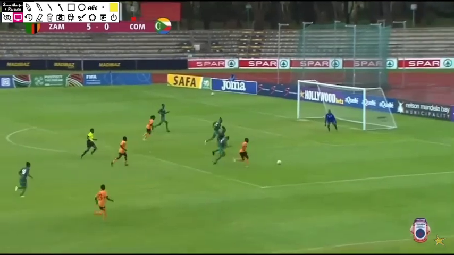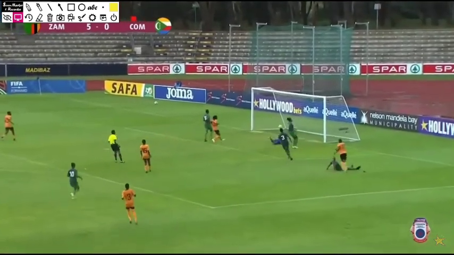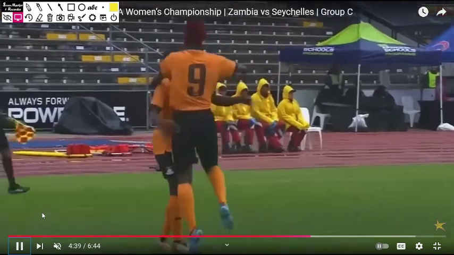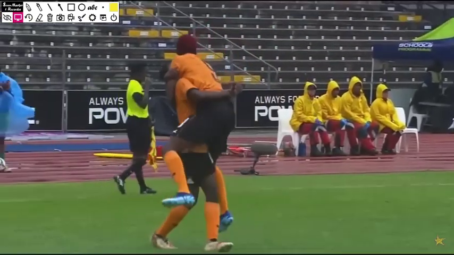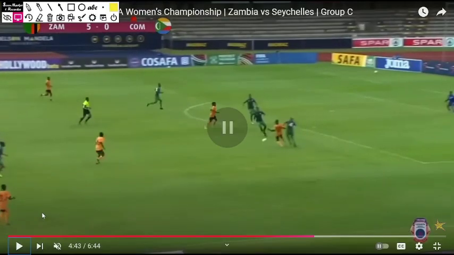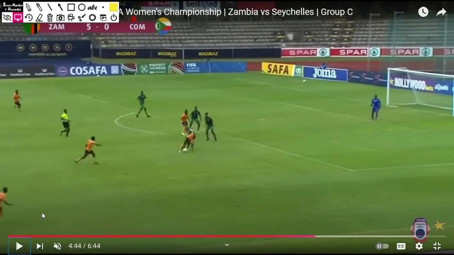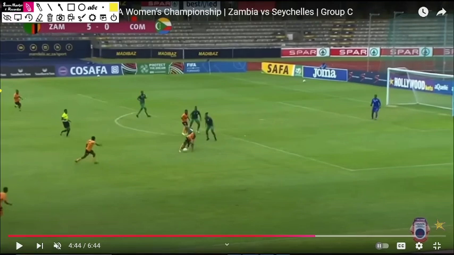She turns. That's a lovely hit. Alright, let's move back a bit. Now, here's one thing I'd like to take attention of. She traps the ball and she takes it in behind. Now, I don't know if this was a ball played in behind, but they have a particularly large amount of space, the Zambians, in which to attack from.